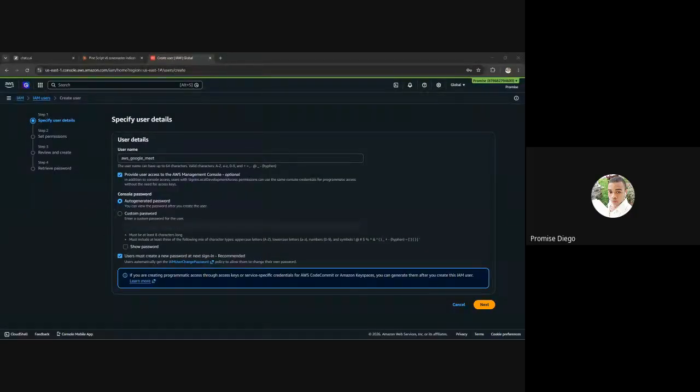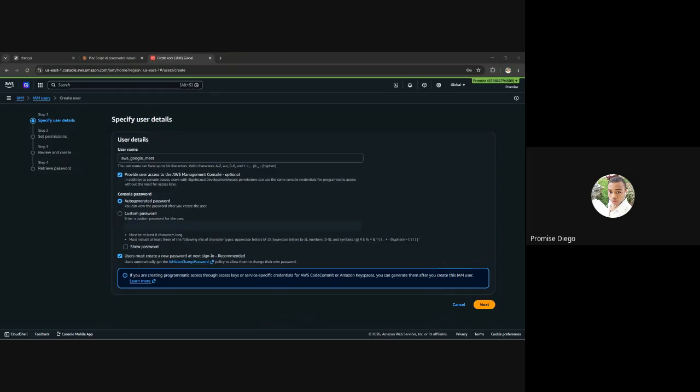Yes. Okay, all right. So in a working environment, ticking users must create a new password at next sign in is not recommended, because you still have to have an edge over them, in the sense that you can change the password so that they will no longer have access to the CLI, especially when maybe the person has left the job or was sacked, or a threat or anything comes up.